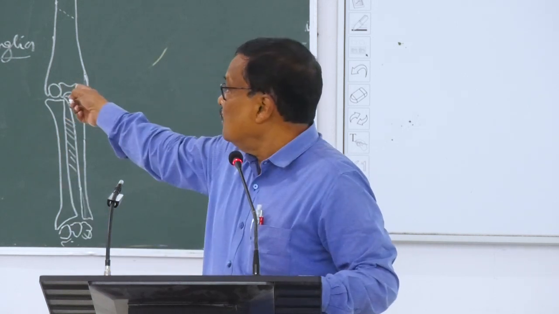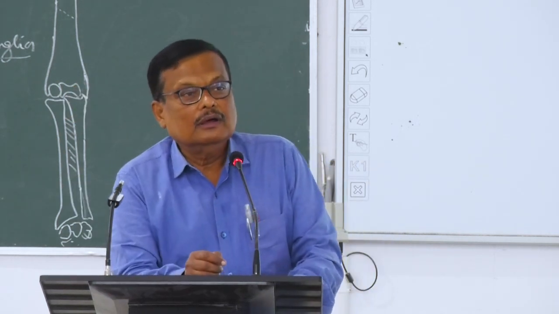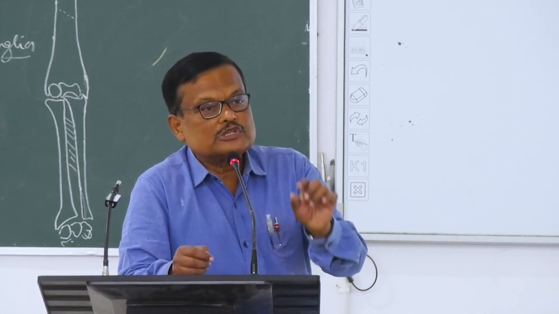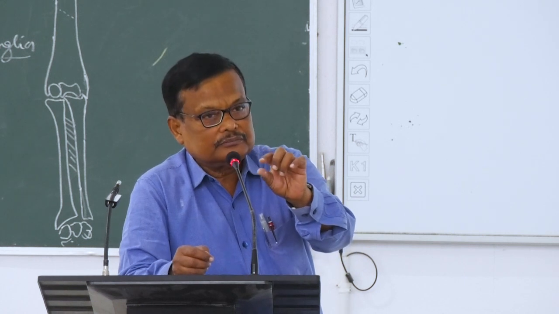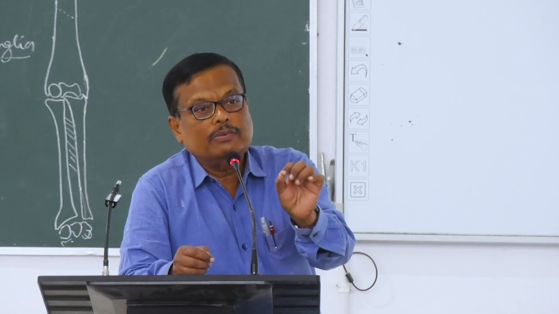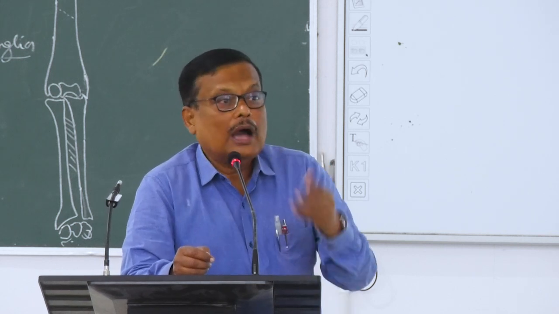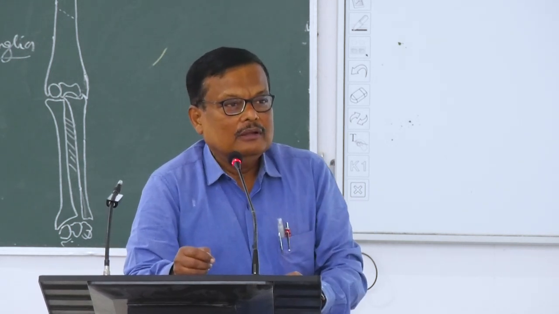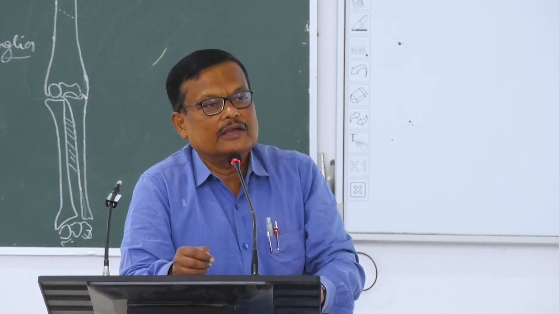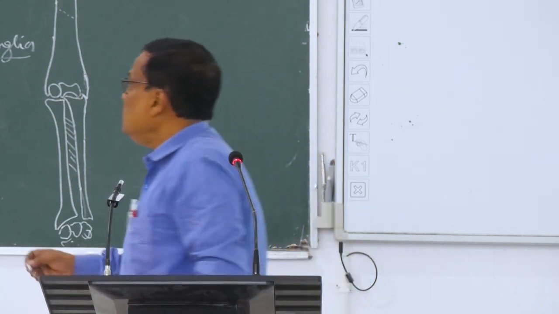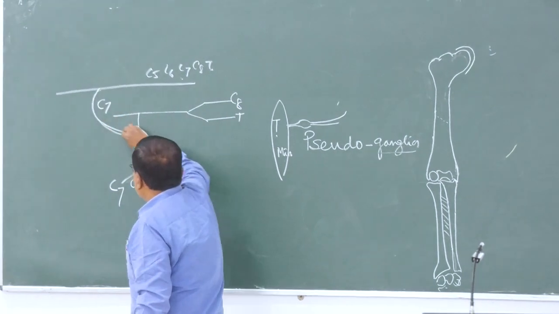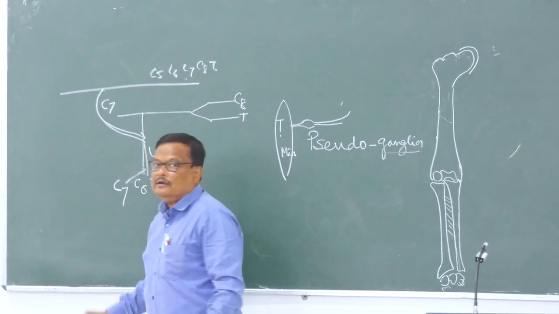But how does the ulnar nerve, though it is a branch of the medial cord of the brachial plexus, and the medial cord is formed only by the anterior division of C8 and T1, so its root value should be C8, T1. Then how to get the C7? In the book they write ulnar nerve root value C7, C8, T1, because the medial nerve carrying the C7 fiber gives a branch to the ulnar nerve.